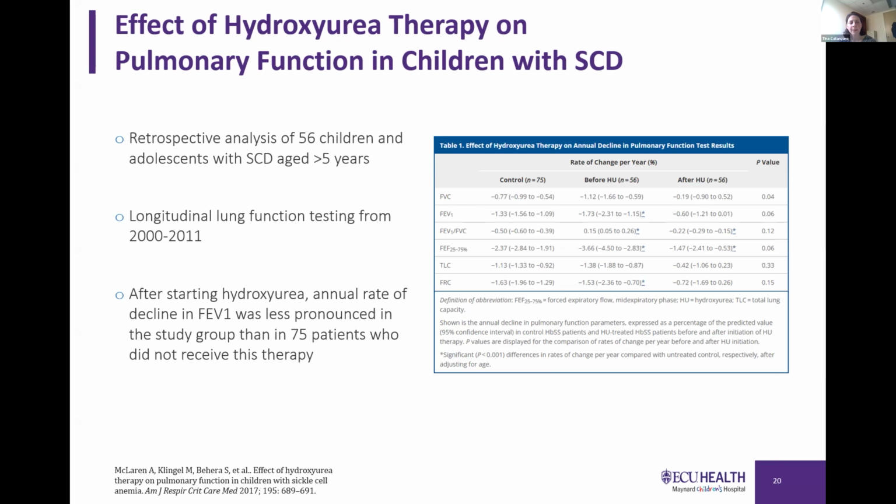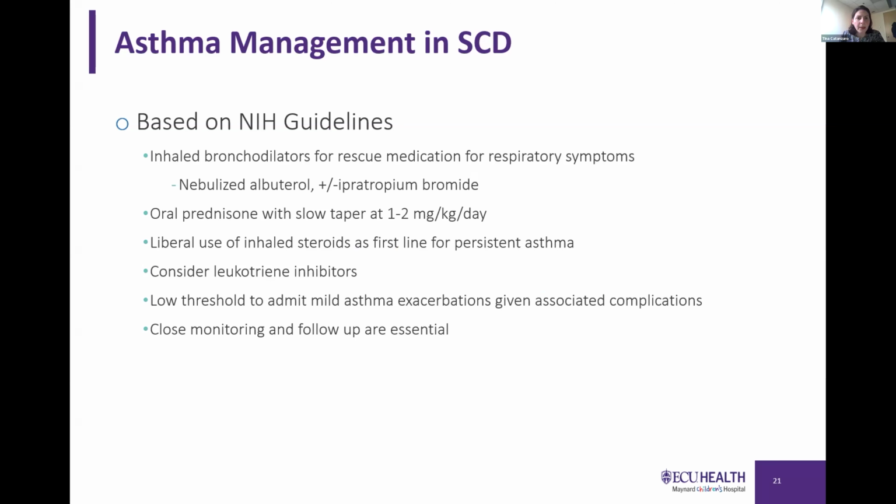And I often use my visits not even just to focus on the pulmonary manifestations, but also just reminding them. I feel like sometimes I'm just another provider saying, are you taking your hydroxyurea, especially for those with recurrent chest episodes. And so again, having a number and having something to show them, this is your lung function, this is why it's important, and it's going to help, is useful. And then again, like I pointed out, we just lack a lot of studies specifically looking at lung function in sickle cell disease.